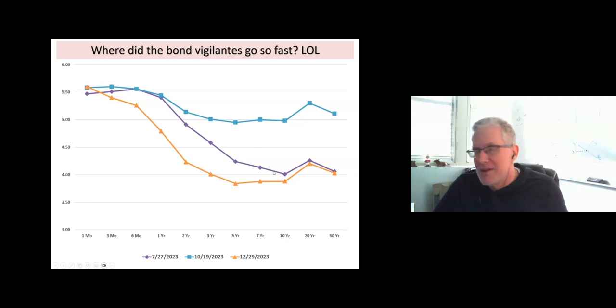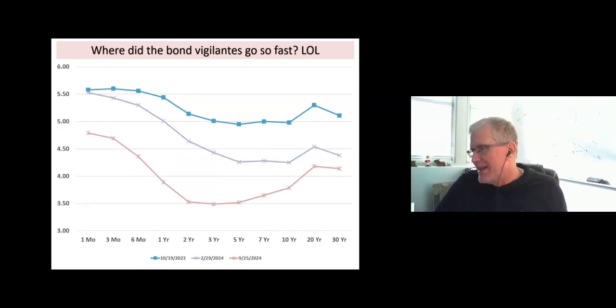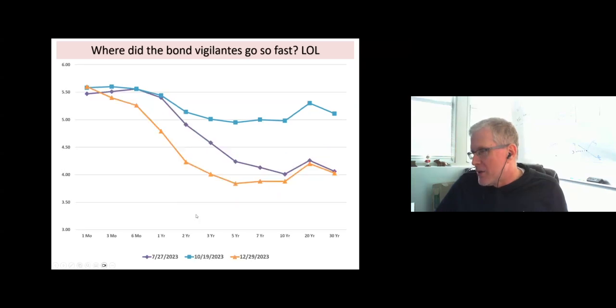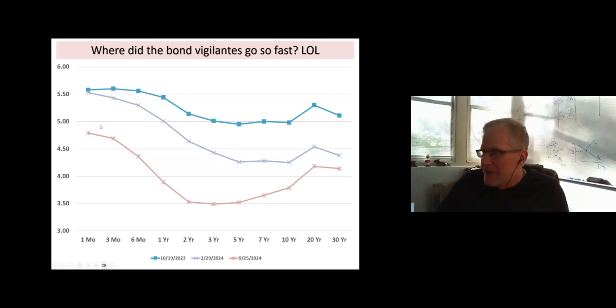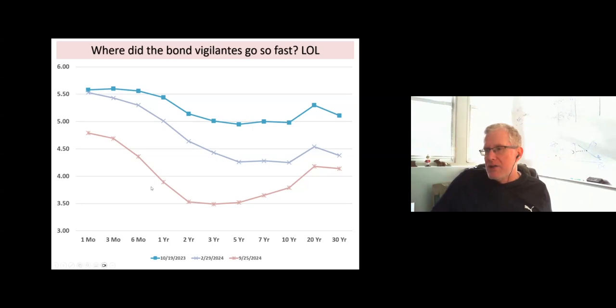And so the explanation for what happened is that this is driven by expectations of the Fed. And then we watch, and so I had this one, the orange, which was a bit below 4. It went even a little bit lower by February, so two months after that. And then the Fed cut in September. And notice what's going on here. It's even lower. Okay, the 10-year is 3.75-ish. Now, why this is getting more of a U shape is because the Fed's starting to cut. So you're in that period where the Fed's cutting. So we're starting to price that in more sooner than we were here. So that means these rates are getting lower.